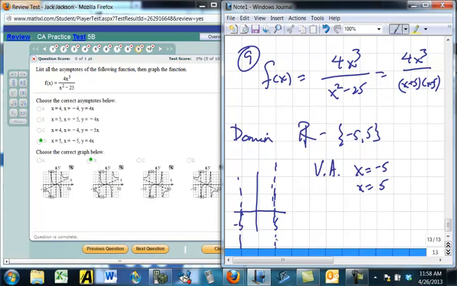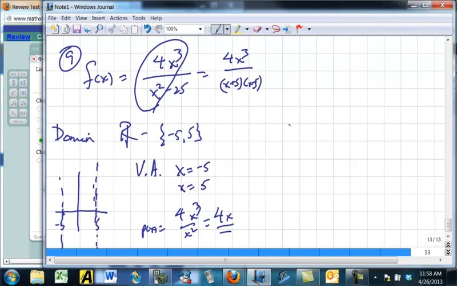And then horizontal asymptotes, you look at the first terms here. This will be a power function, p of x, 4x cubed over x squared. This is 4x. So that means we have a slanted asymptote with slope 4. It's kind of like 4x. Now, it might be shifted. So to find that, we actually do long division. If you want to find the slanted asymptote, we actually have to do it this way.